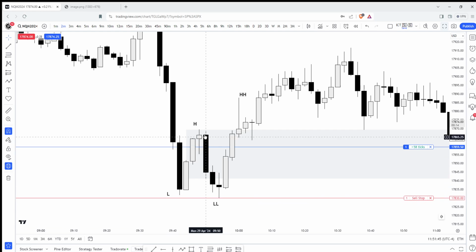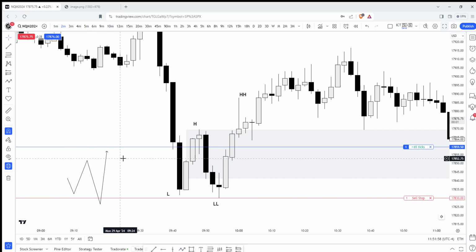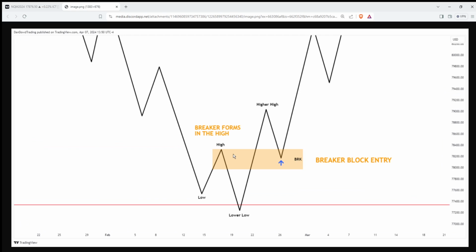And the reason for that is because you see the high and it looks more defined when you scale down to a lower time frame. So sometimes on the higher time frame, it doesn't always look like this, where you get the exaggerated low, high, lower low, higher high. But you can still identify it from a higher time frame, such as the 5-minute in this example. Okay, so this is exactly what we have going on right here. This is the breaker block entry taught by ICT.